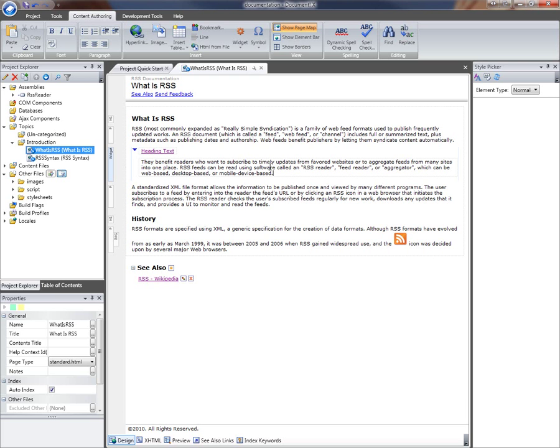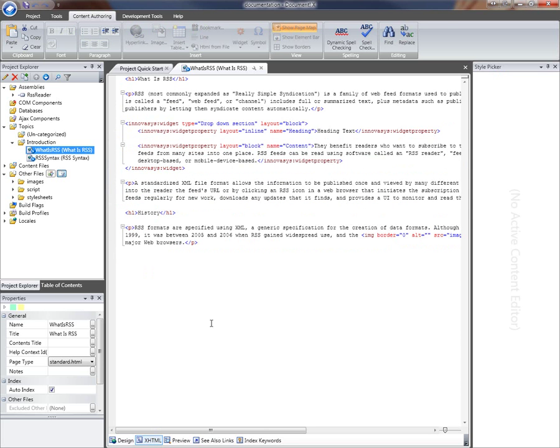Now if I just quickly switch to source mode here, what we can see is this widget element within the XHTML source, and that contains just the heading text and just the content for the drop down section. So none of the scripting, none of the style sheets and supporting functionality has to be present in my topics here to make that widget work. The only thing I'm actually storing is the content that's specific to that widget. And that's really important because it allows me to change this widget over time if I want to change the look and feel, swap out that bullet image with another one, without having to go back to rework everywhere I happen to have used that widget.